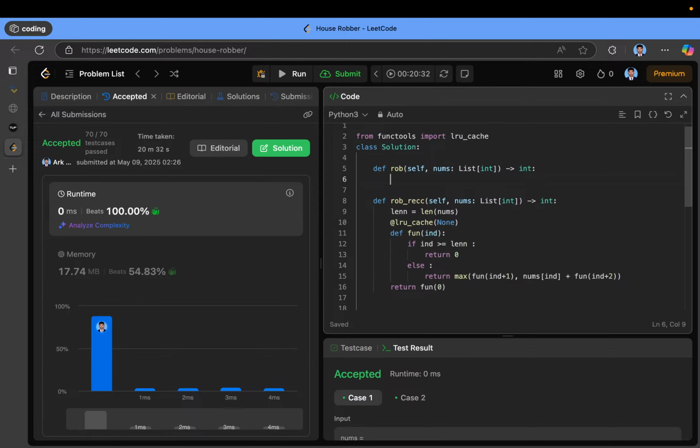So now the function only takes the index. So the DP should also be of one linear type. And it goes for index. And then we have star into length of nums.